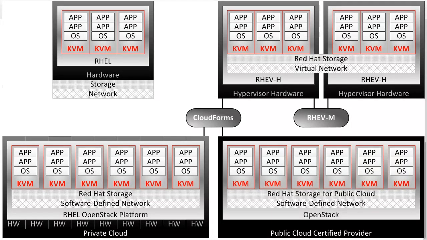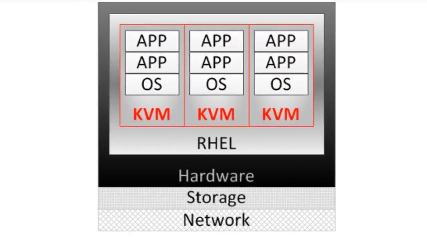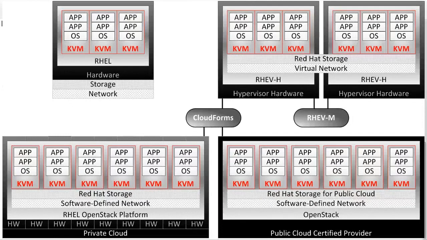Kernel-based virtual machines, or KVM, is the virtualization technology used by Red Hat Enterprise Linux. It can run multiple unmodified Linux and Windows guest operating systems. Red Hat Enterprise Linux can be configured as a thick host, running on physical hardware and supporting one or more virtual machines, while also providing other local and network services, applications, and management functions. The limitations of the physical hardware determine the maximum number of virtual machines, while management of the virtual machines is done via the libvirt utilities, such as Virt Manager and Virsh.